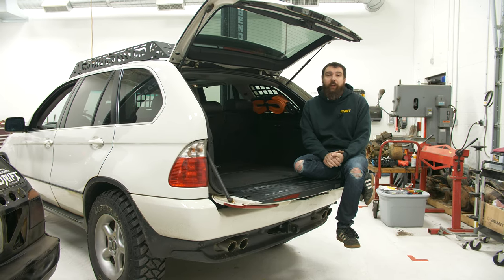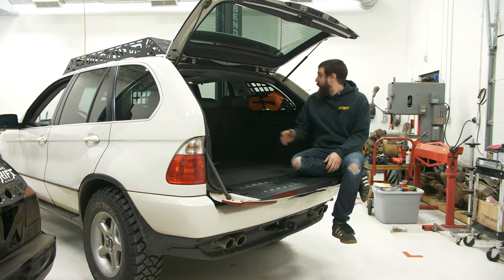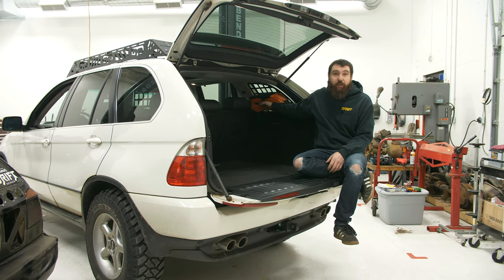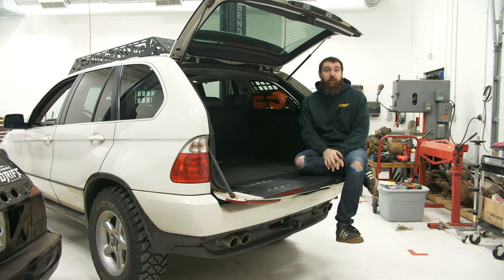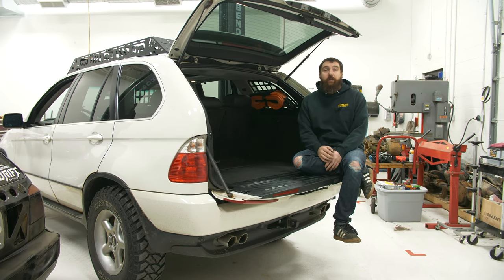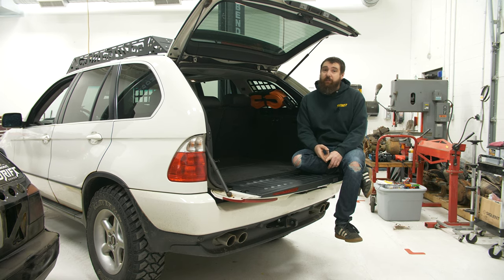Okay, we've added quite a bit of usable space to the X5. We've got some nice interior storage here for everything that you want to keep clean and organized, and we've got space on the outside for everything that's going to be dirty and you don't want in the car. Now we can hear the thing quite a bit better too with these muffler deletes.